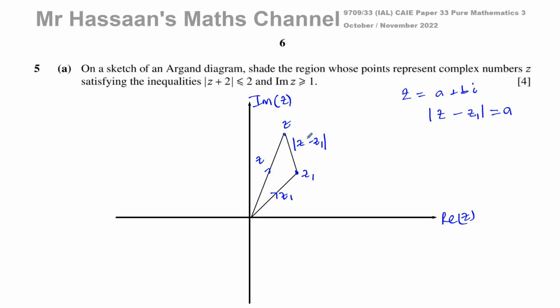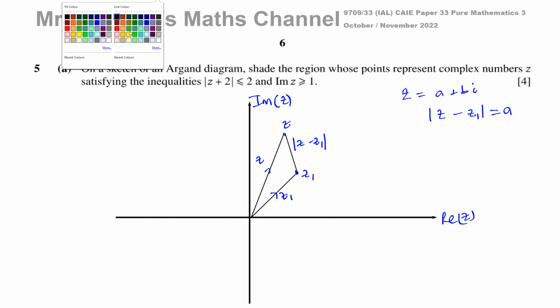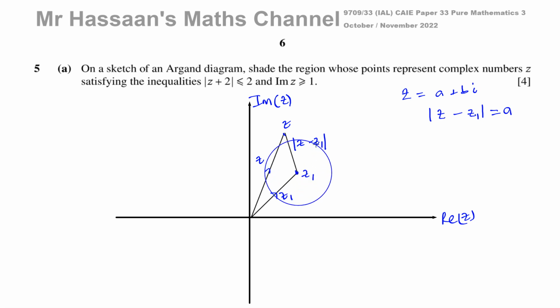And we want to find all the possible points where Z minus Z1 is a fixed amount. That would make what's called a circle, with the center being the fixed point Z1. In this general case that I'm drawing, every single point on this circle has a value of Z minus Z1 that is always that fixed amount A. The distance between these two is the magnitude of Z minus Z1. You can think of this as a vector, and its magnitude is Z minus Z1.